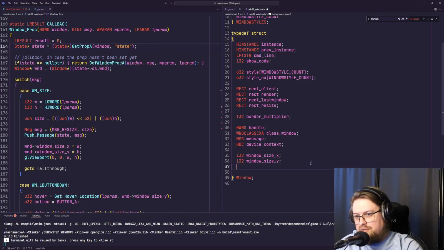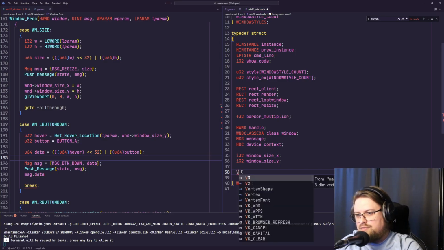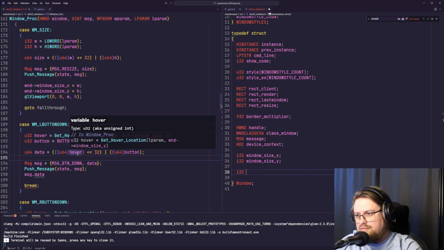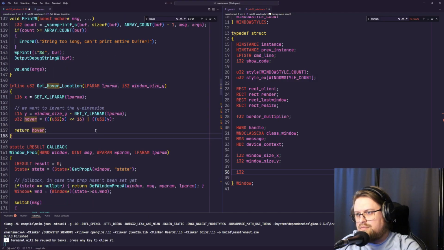We are having the hover location, which is sort of a V2I, I16.